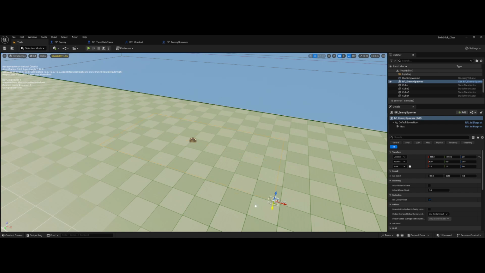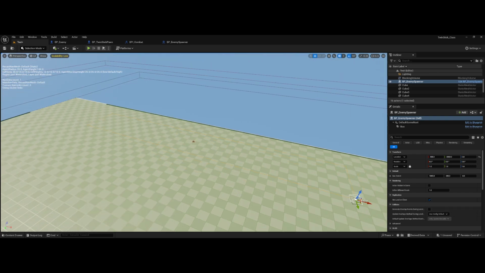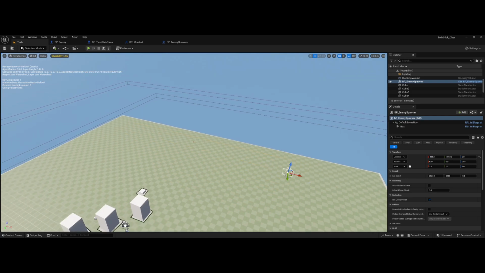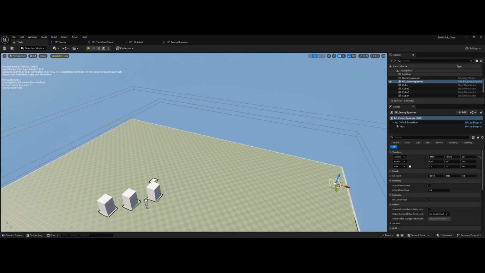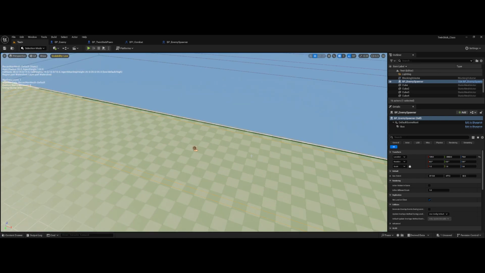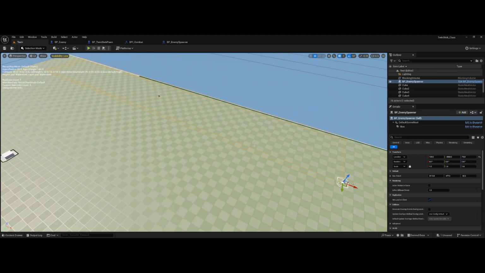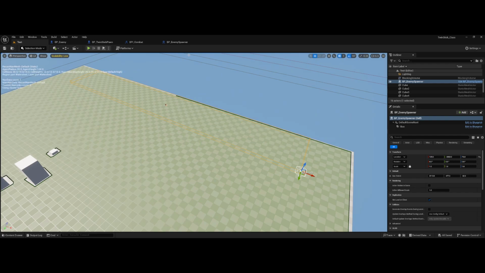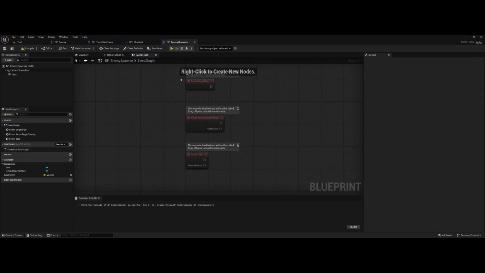And when we drag that, we can see our box growing. So for now, let's just set it up here. Make it a little smaller. Okay, so that's our box extent. And we can edit the size. Convenient. Let's get the actual spawning going.